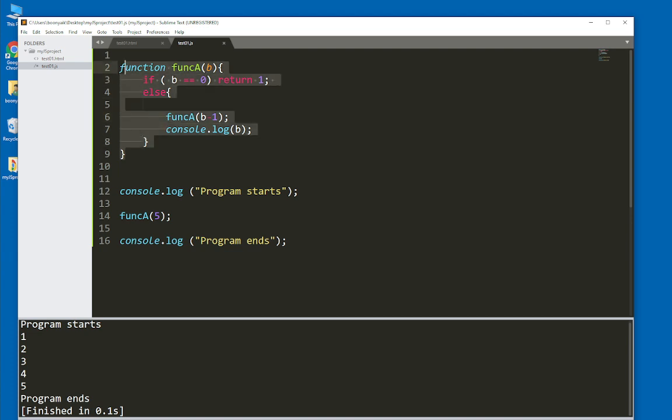Now this recursion approach, in terms of performance, is not very efficient, I would say, but one of the good things about it is that you can write code with fairly little code, and it's easy to understand.